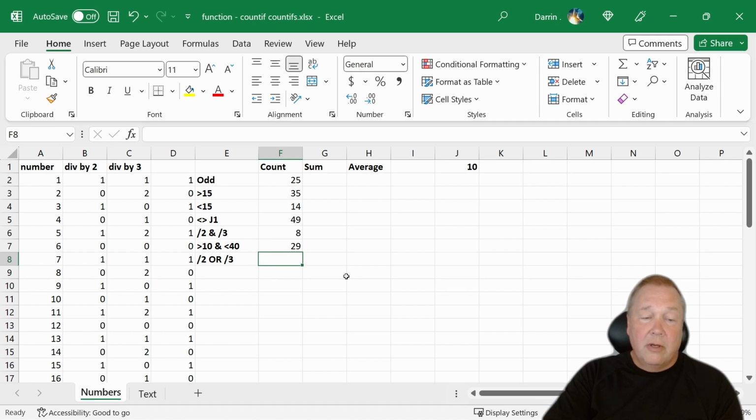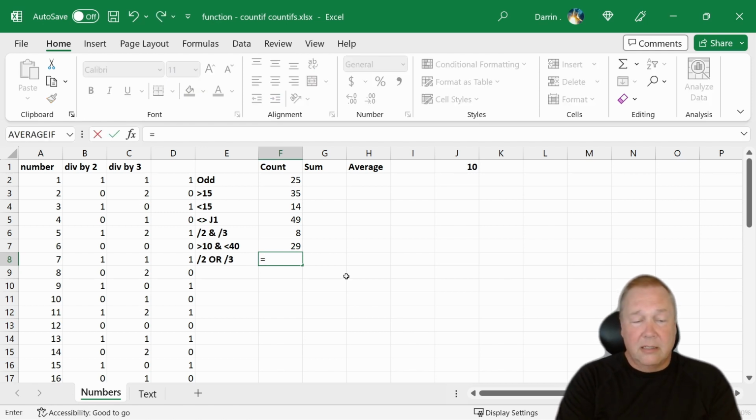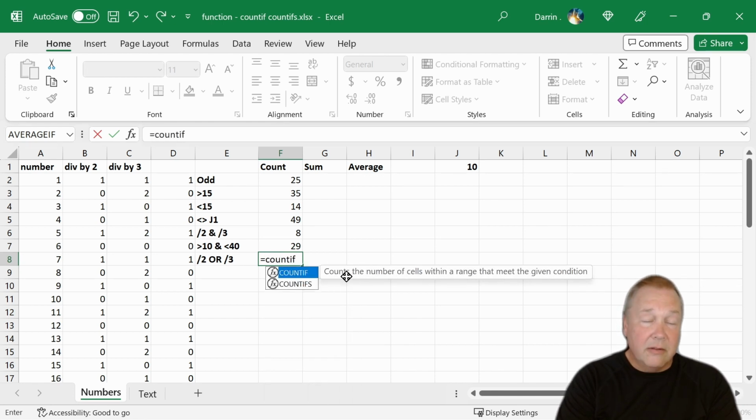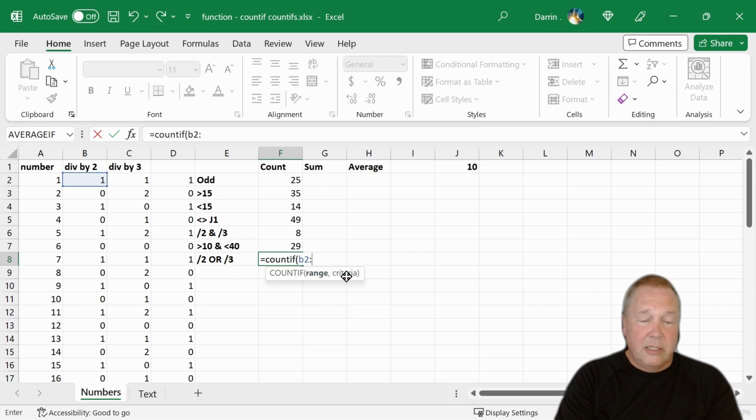Okay, well, what if I want evenly divisible by 2 or evenly divisible by 3? And we can do that one also. So that's CountIf, not CountIfs. And it's CountIf, and this is B2, B51, and evenly divisible by 2 would be a 0 there.